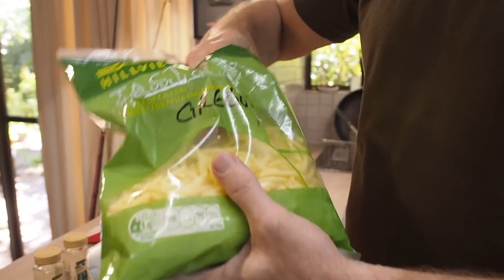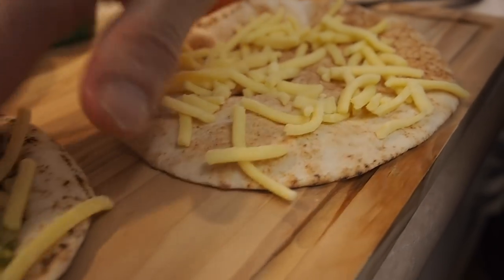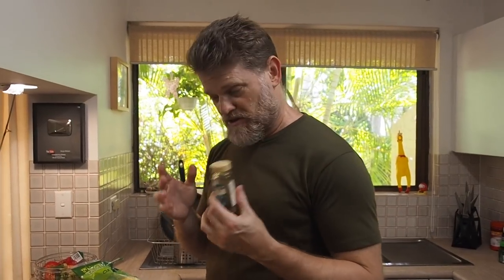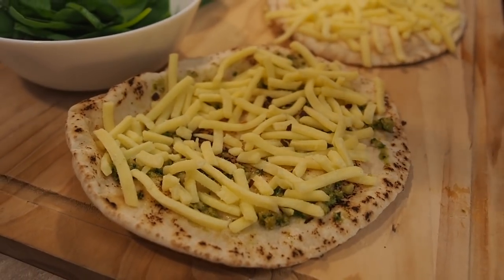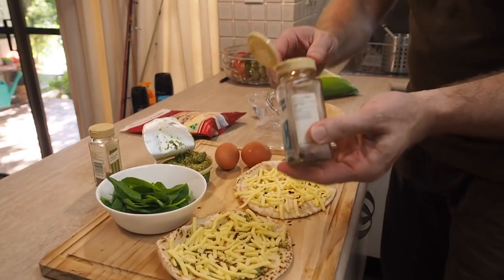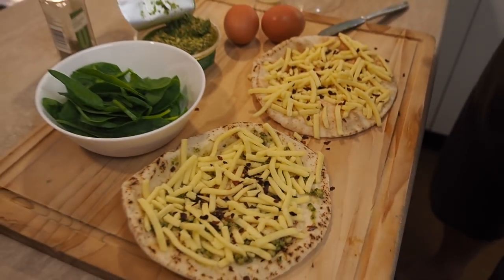I'd use some good old Grego's mozzarella, except I've got cheddar. If you've got mozzarella, great — if not, just use cheddar. We'll sprinkle the cheese on whichever pita you choose. Now I've got some red chili flakes here — oh, nearly empty! I was really hoping to add heaps of chili. I can only do what I can do, but actually there's more than enough in there. Oh yeah, now we're talking — I love chili!